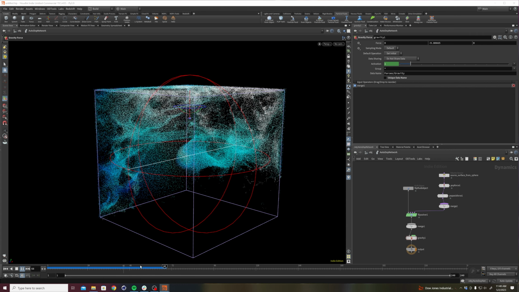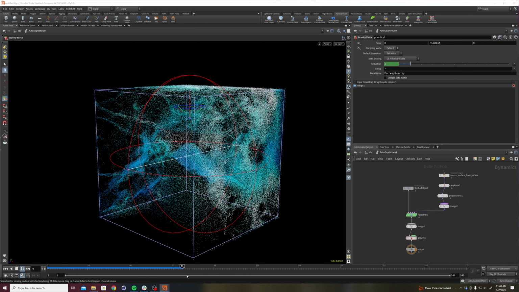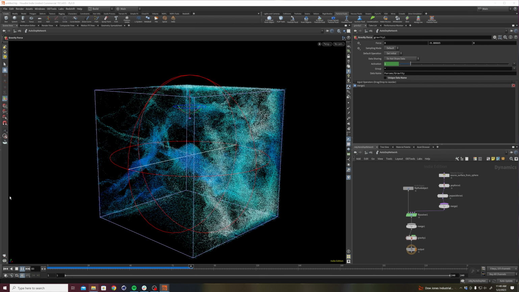So I'm probably going to give it a chance to kind of fill up a little bit and then start the animation somewhere around frame 72 where there's already a bunch of water in there.